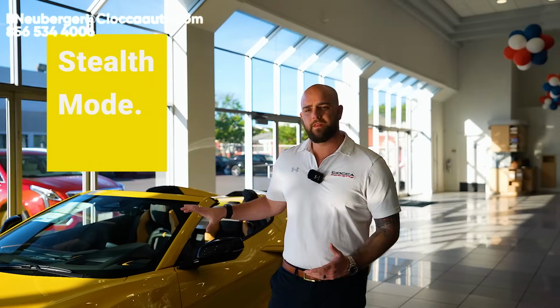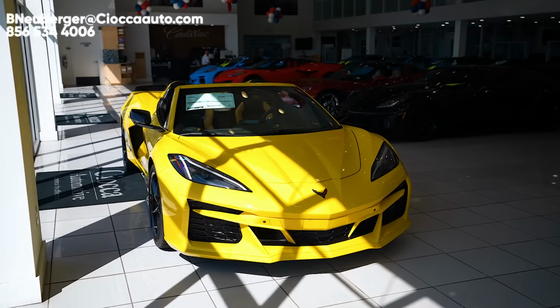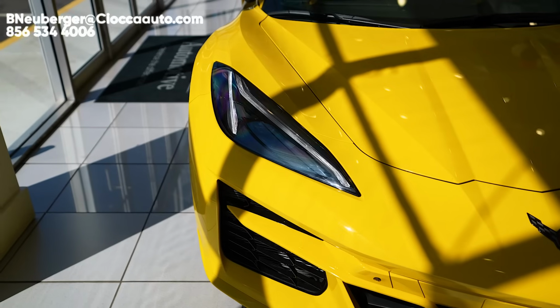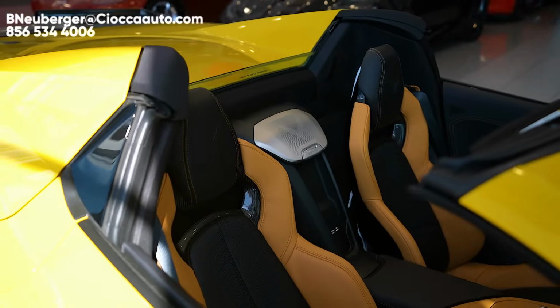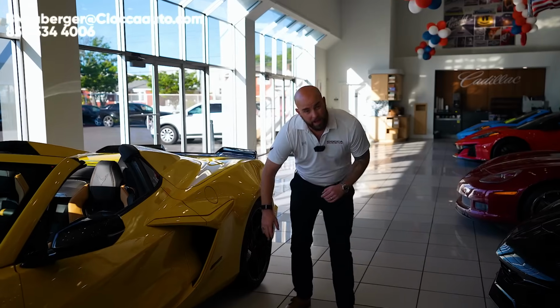All right, so next up, we're going to be talking about the body of the E-Ray. If you see a side-by-side with one of these and the Stingray, you're going to notice some similarities, but more than that, you're going to notice some differences. This has the very coveted wide body of the Z06 with a couple small differences, but the main thing you'll see right on the side here, we have badging that says E-Ray. There is also a dealer installed option where that is installable in blue rather than just the carbon flash badging.